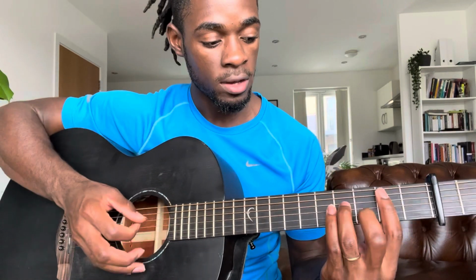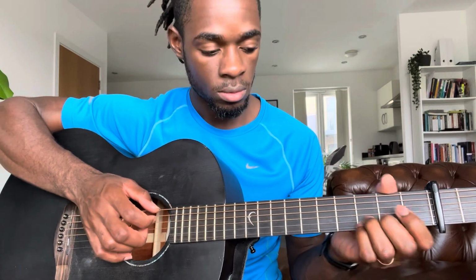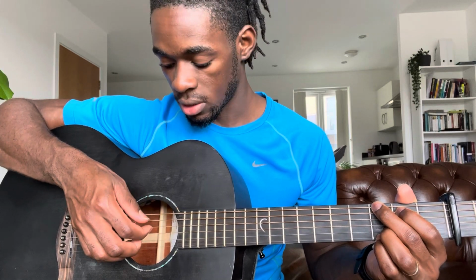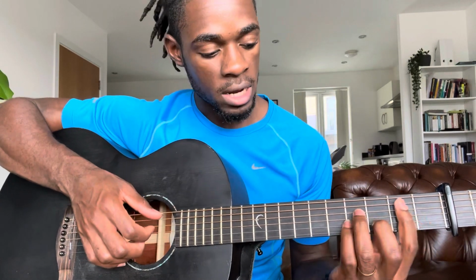So in regards to the picking, you can actually find your preferred way of playing this. For the intro, I do a strumming. Right there, I'm just arpeggiating the strings. Right here, my fingers are on the D, the G, and the B. B minor, the same thing. My fingers stay here. A, exactly the same thing.